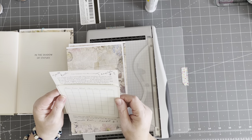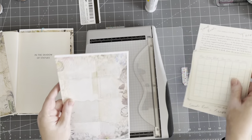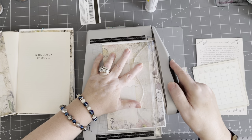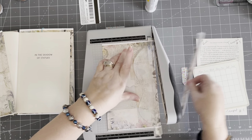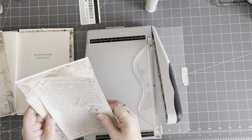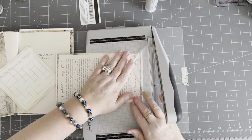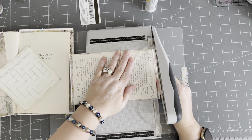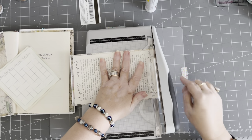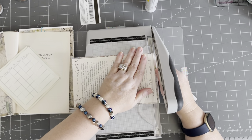Let me see. Okay, so I'm going to have to make this one page bigger. So I'm not going to cut it with that. I am going to have to cut this at the 5, not the 4.5. Oh, I hate cutting off all that pretty. Oh, well. I'll use it for something else. Yeah, I can't go any smaller or it won't fit. All right, so we know that. That's a must. I am basically fussy cutting this, meaning I am cutting off exactly what I want to cut off and leaving what I need to leave. Tricky, tricky, tricky.